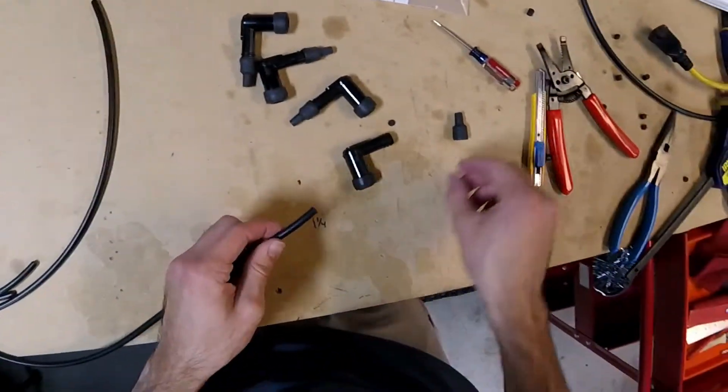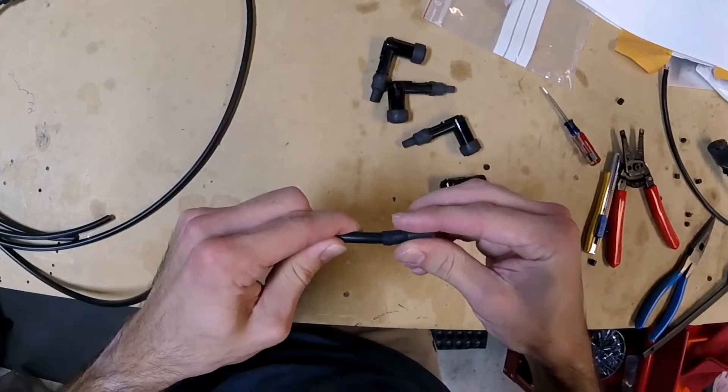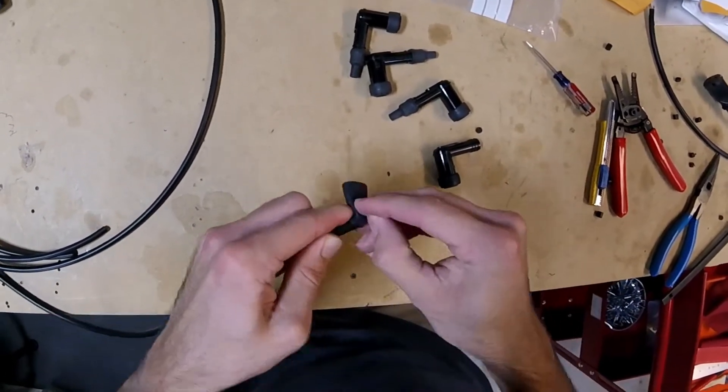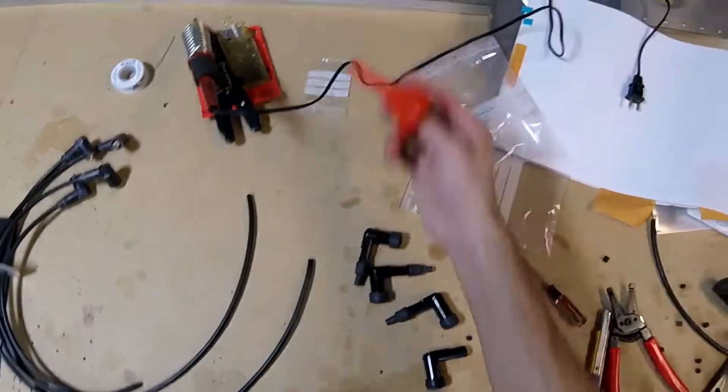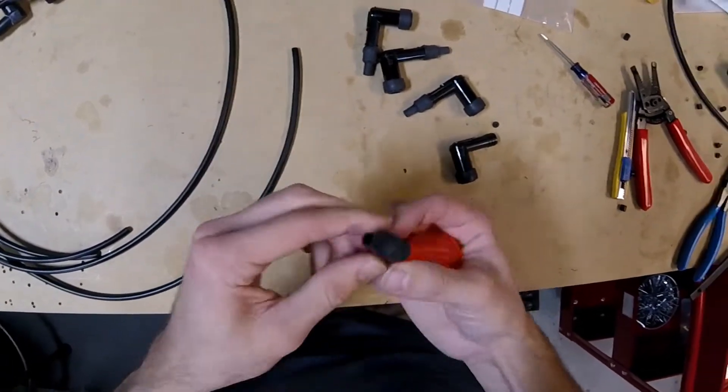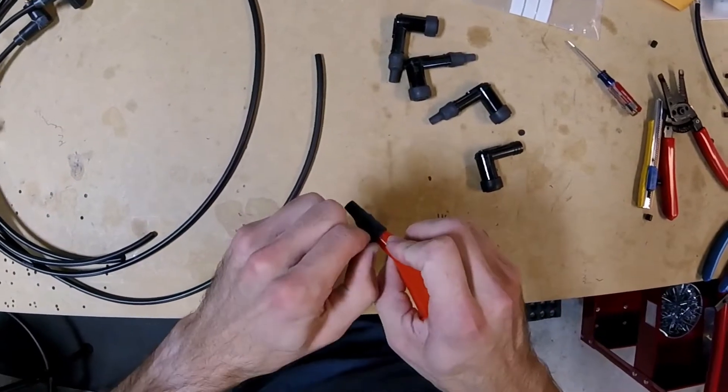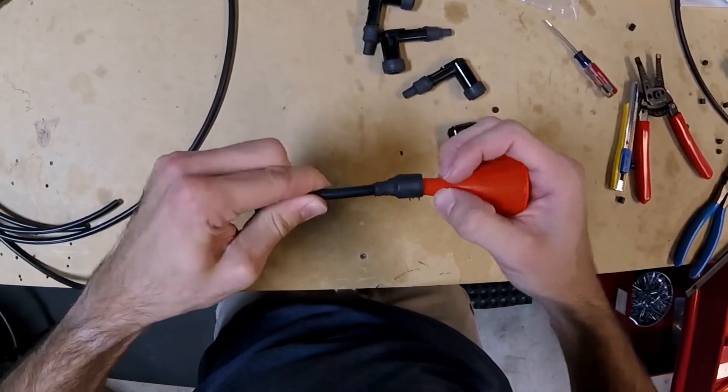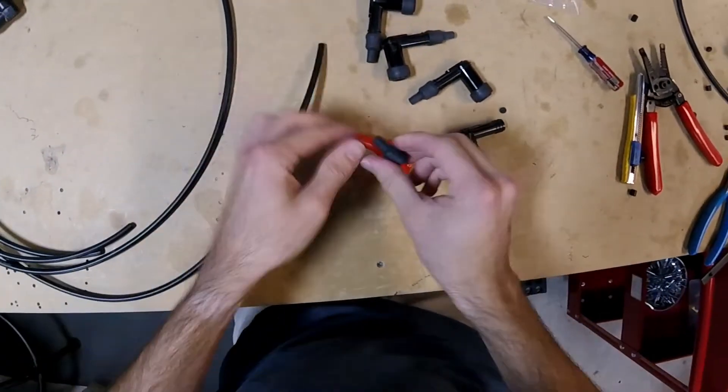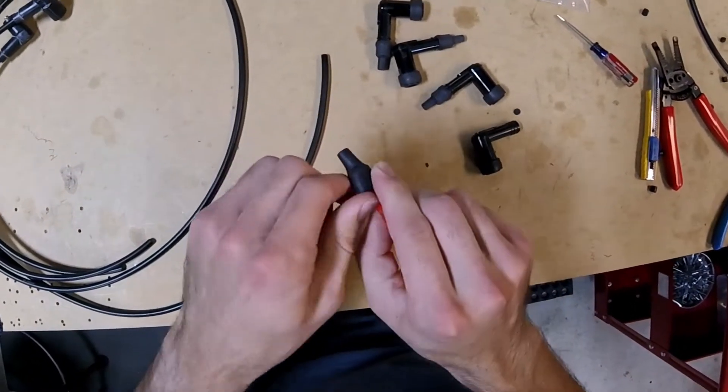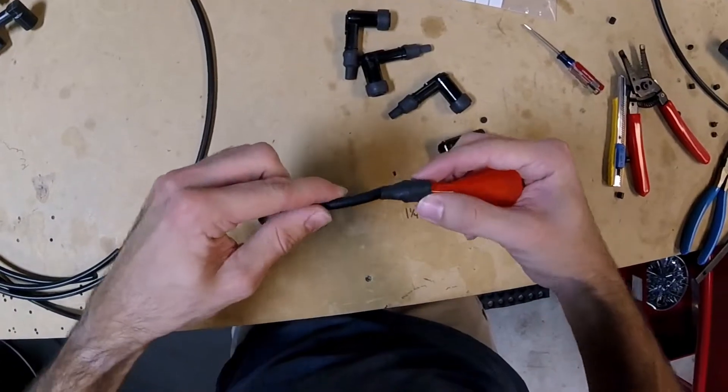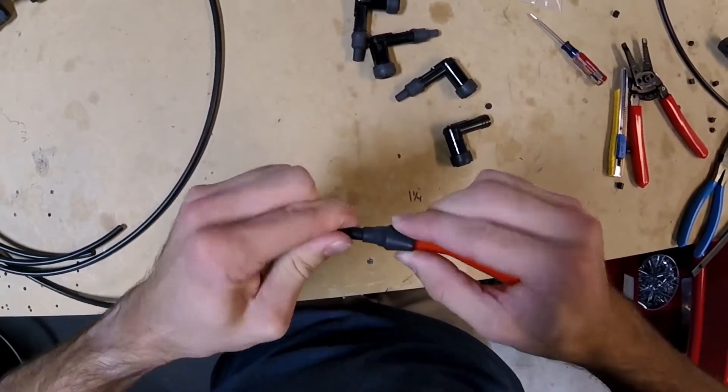So what I realized is you can't really slide this boot on here very well. It goes on that far and then it really doesn't want to slide. So what I was using is this little funnel and I just kind of slide the boot over the funnel enough to get it started and break some of that friction. Using some kind of powder might be helpful. But this seems to work pretty well too.